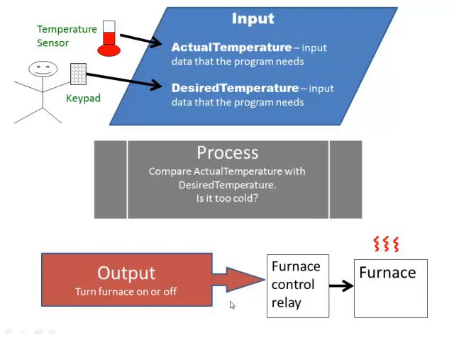The output of our microcontroller is going to control a furnace control relay. A relay is an electromechanical device — or can be a fully electronic device if it's a solid-state relay — that allows a low voltage system like a microcontroller to control a high voltage system like a furnace. The output is going to control the relay, and the relay is going to turn the furnace on or off. That's our introduction to embedded control systems. In the next video, we're going to see how output ports and relays work.